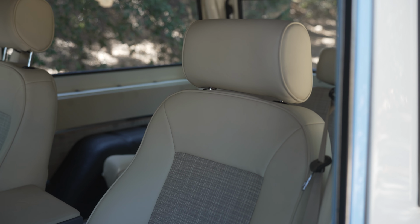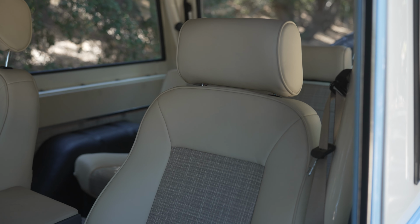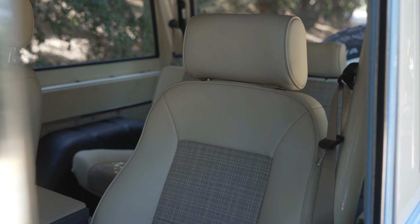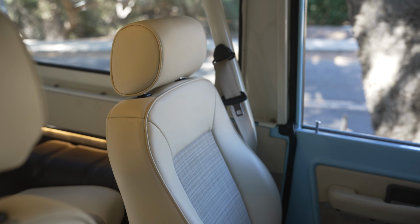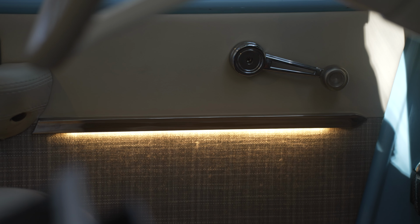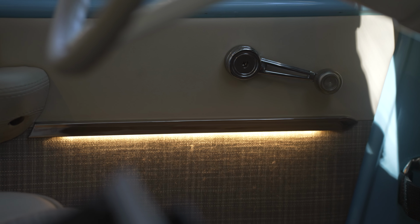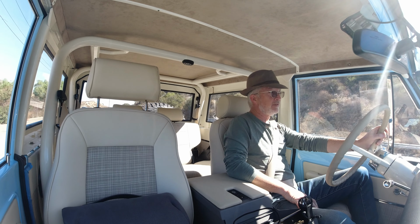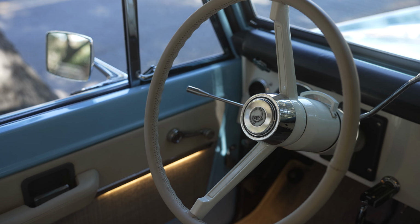And on the inside, of course, custom materials. We are running Douglas Aircraft marine-grade 4-way stretch vinyl, so its touch and feel is that of leather, but it's way more durable. No care and feeding required. The inserts on the door panels as well as the seats are done in a really nice textile, not from the automotive industry, but from the outdoor patio furniture world, which means it has actually higher UV and durability ratings than automotive acceptable stuff. We did a leather wrapped hand stitched steering wheel.